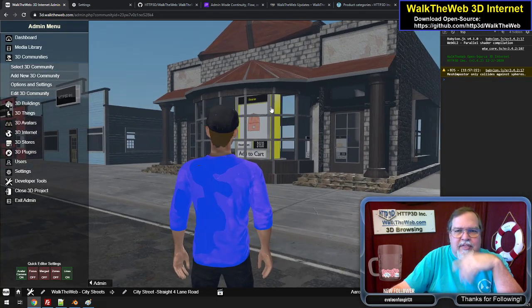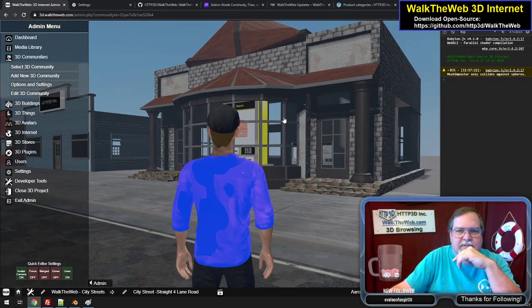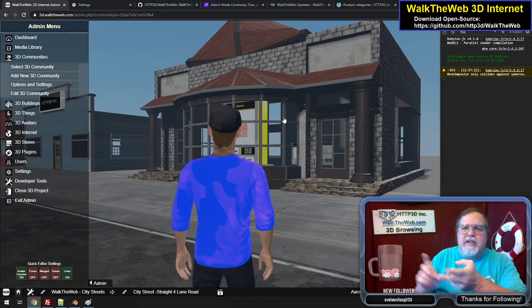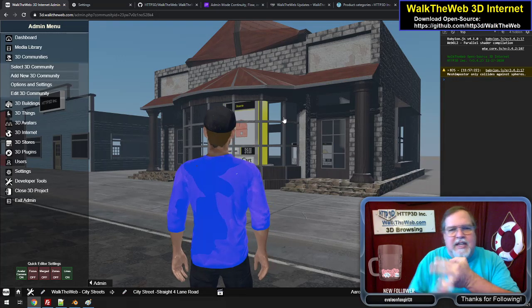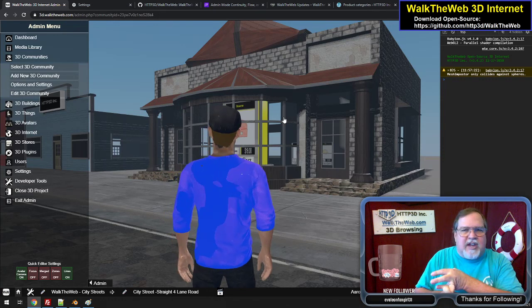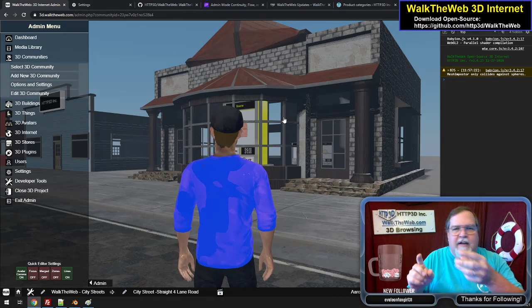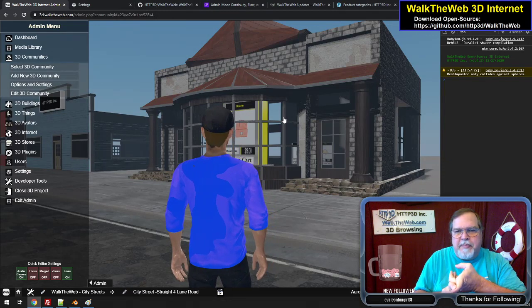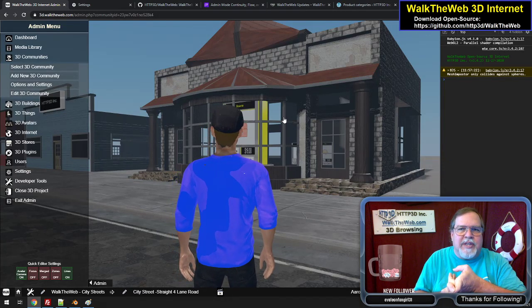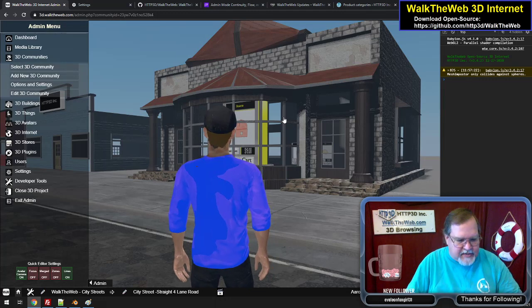Okay, so that's that. We have a building, we have the displays. I've shown you how to put in the product displays, the category tables, and set the colors on all those things. You've got doors that open on this building. You have different load zones. So we loaded the inside of the building separate from the outside.